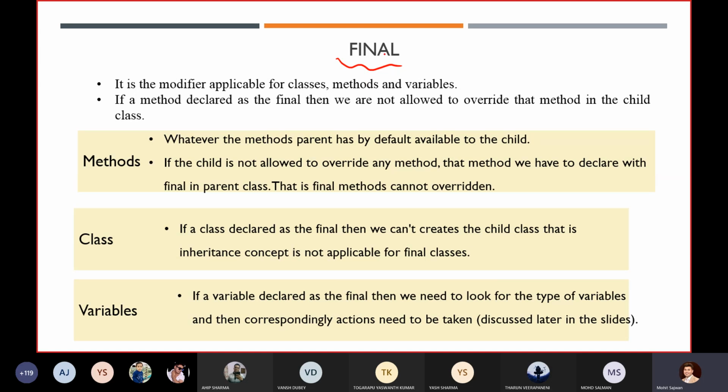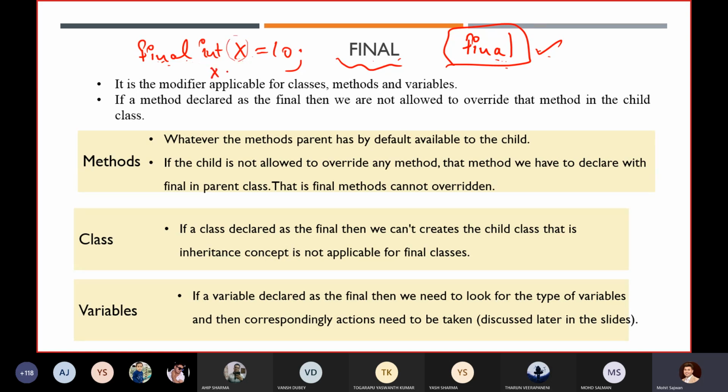So what do you mean by final access modifier? In some of your programs or lectures, I have used this final keyword, only with variables. If you write final int x = 10, the final keyword will make this variable a constant. Constant means you cannot change the variable value later on.